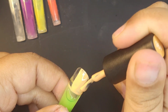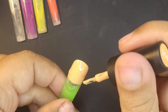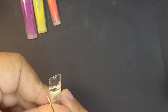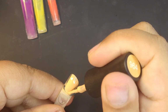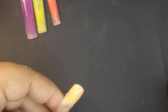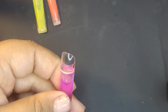And now I'm going in with a brown gel polish kit that I got off Amazon. It's a Beetles kit, and it's a whole bunch of different browns to create the cork at the top of the nail, like how a little glass bottle would have a cork. So I'm just putting down this orangish brownish color as the base of the cork, and then I cure that for 60 seconds.